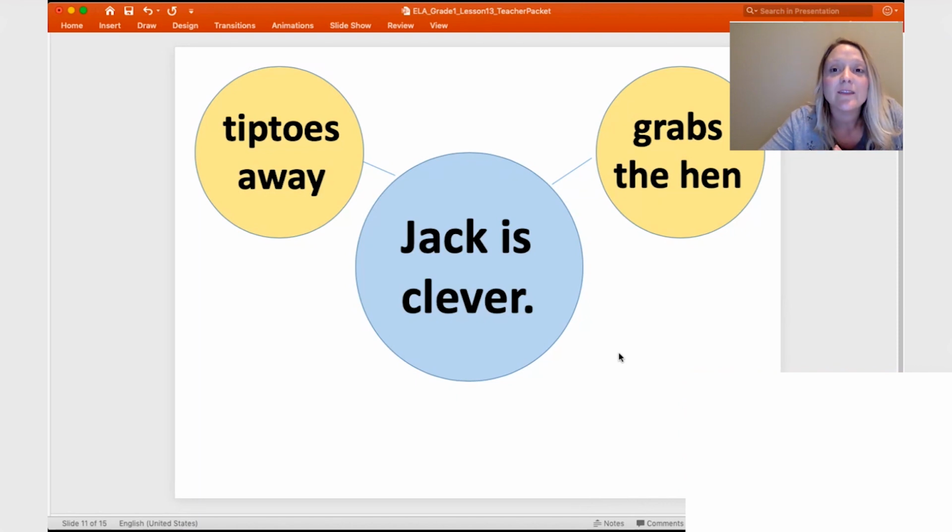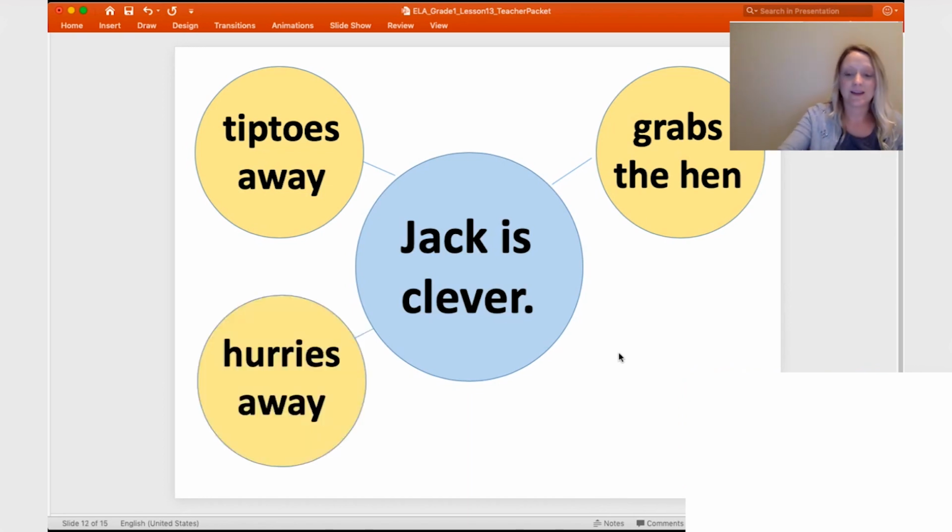Now we read that Jack was out of the house like a flash. That's right. So this tells us, boys and girls, that Jack is being very clever to hurry quickly, right, away from the giant's house. We said that was a great idea, that we would do the same if there was a giant after us. So let's go ahead and draw another circle and add that detail. He hurries away. Let's go ahead and jot that detail onto our chart, our organizer.